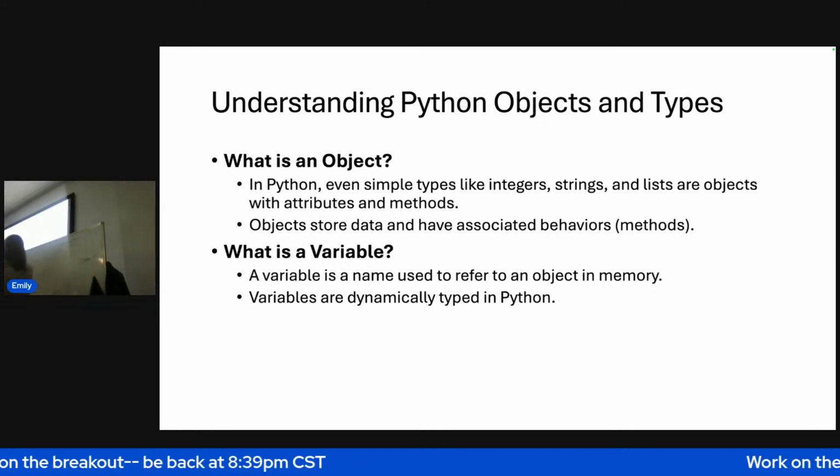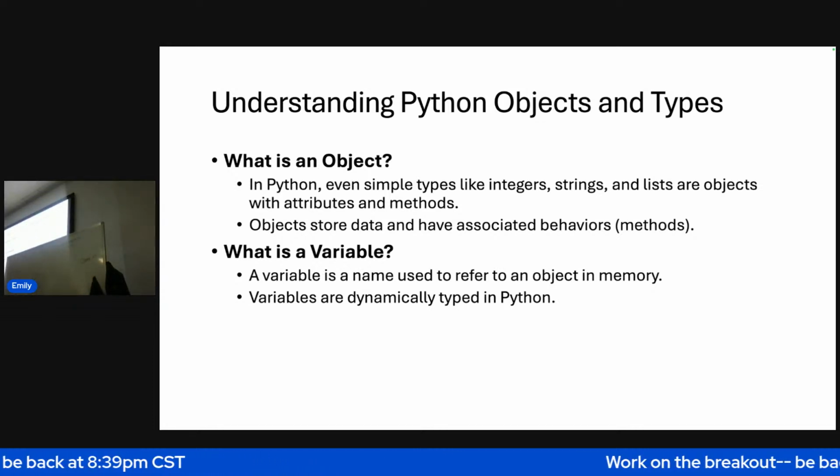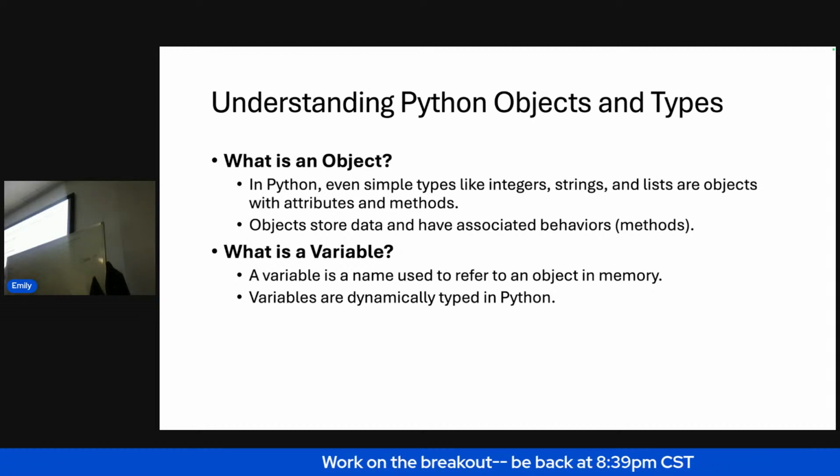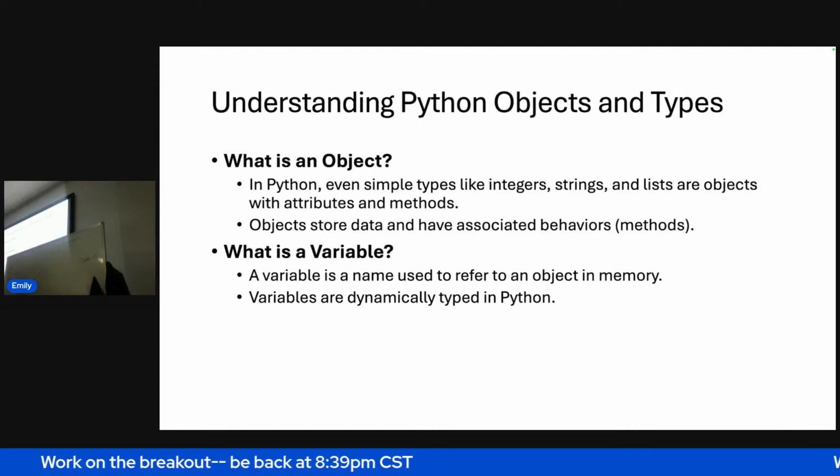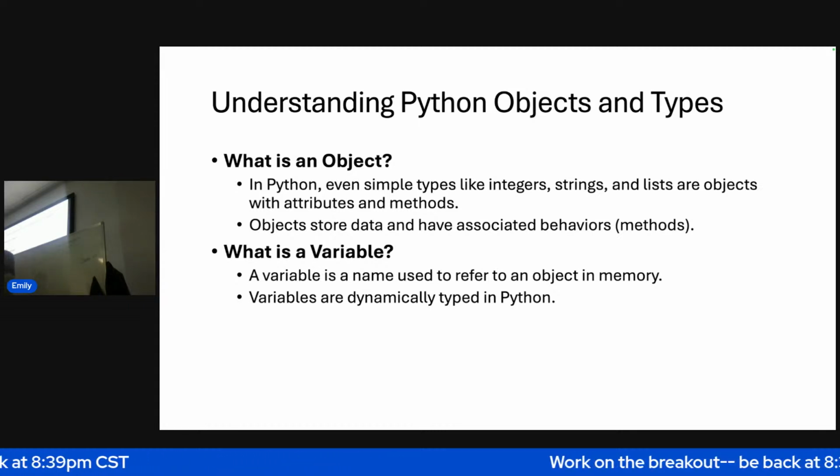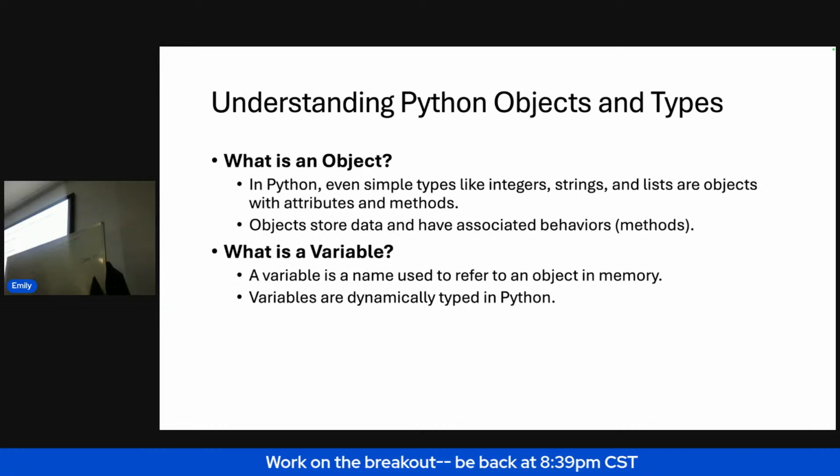Variables are dynamically typed in Python. So notice when we said X equals 5, we didn't say X is an integer, and I'm going to set it to the value 5. Dynamically typed means that Python, as a programming language, says, I think this is the object that this variable is.